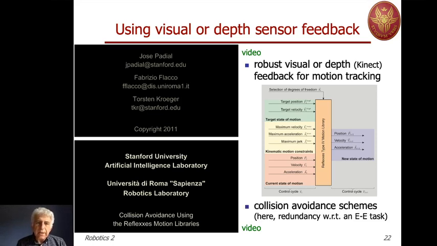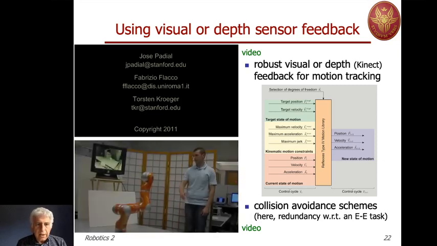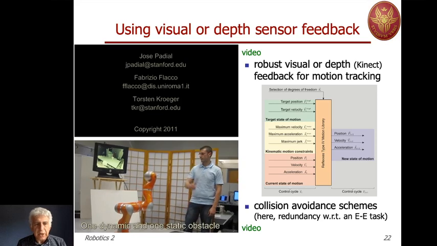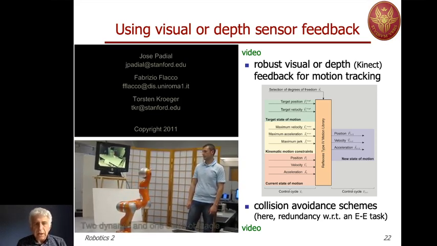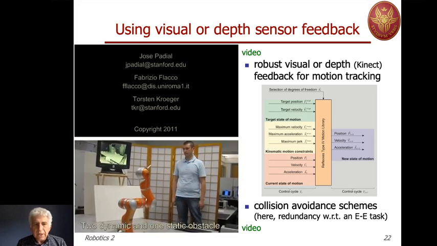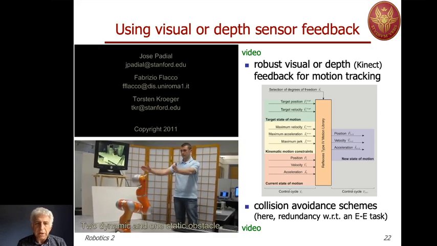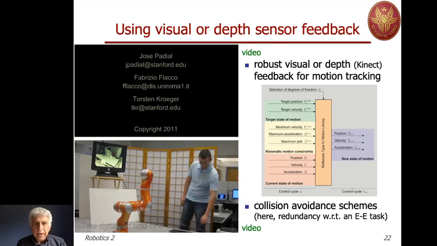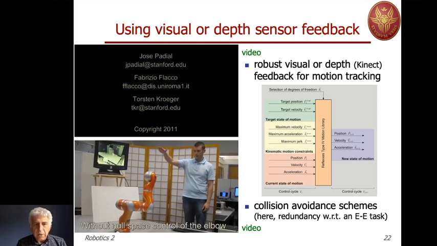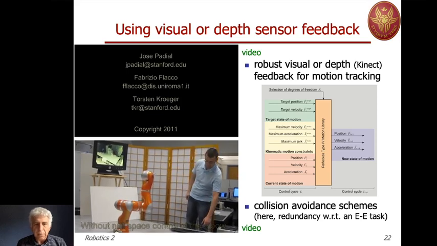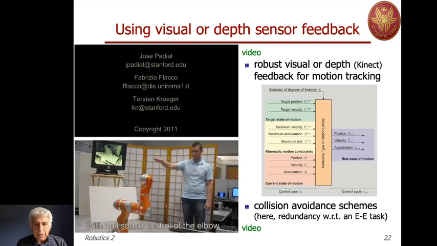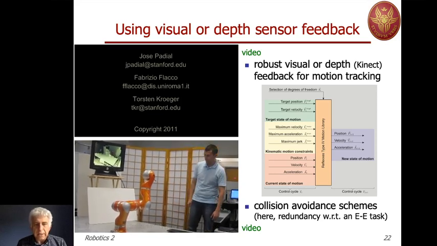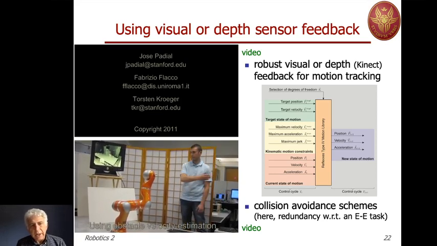The second part is an experiment involving collision avoidance between a human and the robot. We use here redundancy with respect to the end effector task. A Kinect is overlooking the scene; you can see the depth image on the top left screen. The robot should hold this position, but in the vicinity of the human body — the two hands here and the table below — it will reconfigure itself, staying away from contact. If you implement null space control on the elbow, the elbow recedes much less than in the previous case, and the motion is realized by the last joints.